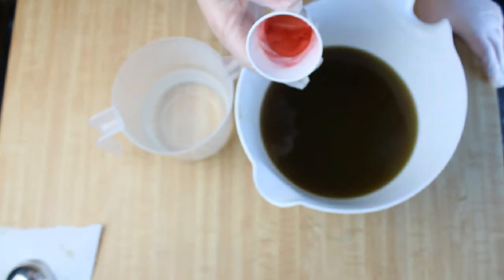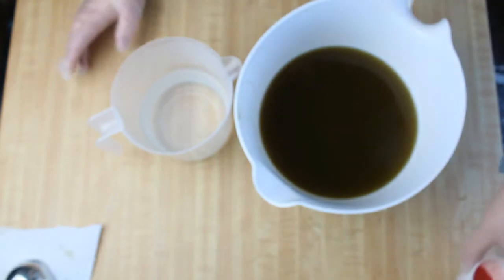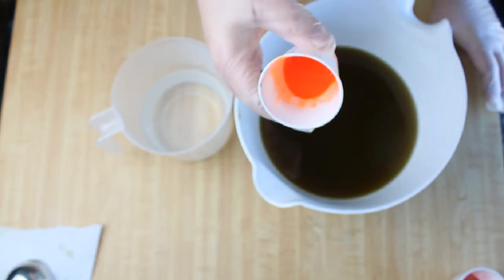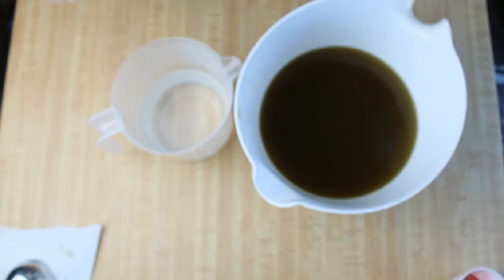This is Always a Bridesmaid. These are dispersed in a little bit of almond oil. And then this colorant is called Cheesy Poof. We won't have to use a whole lot of that because I don't want it to be quite so neon in the soap. Oh, and our scent for today is from Be Scented.